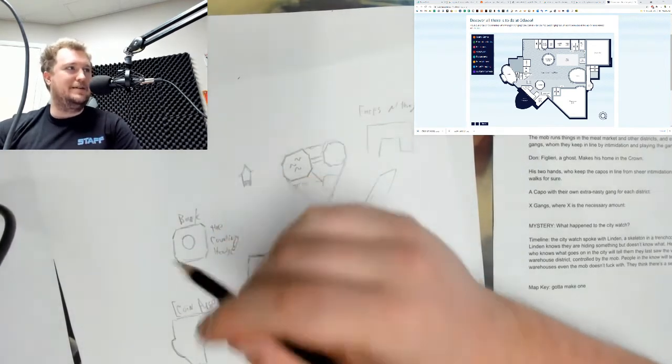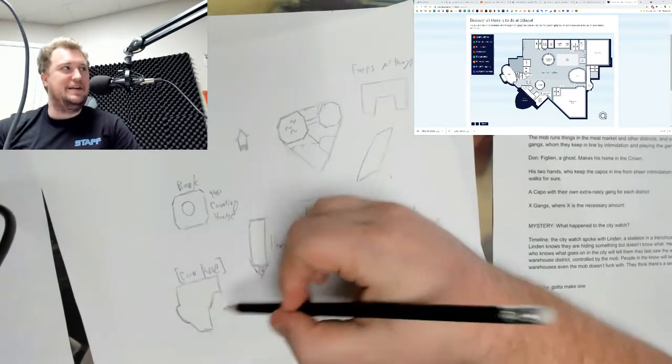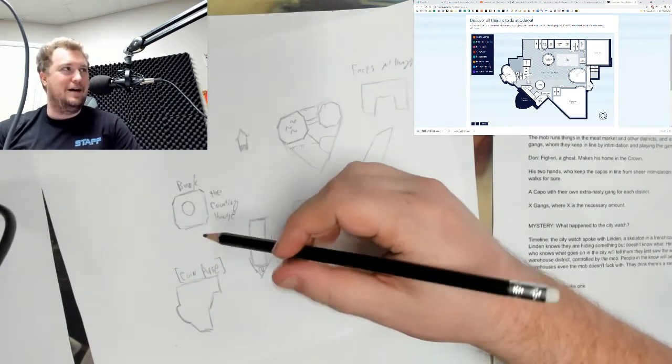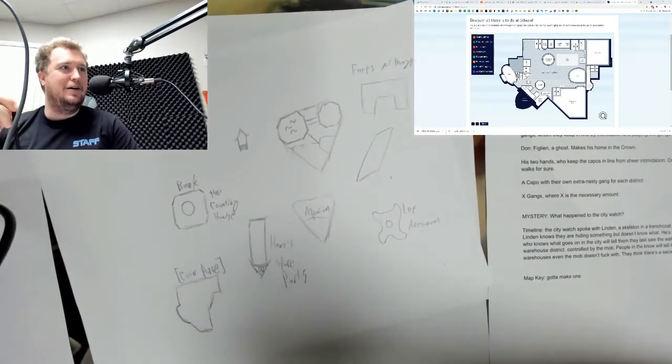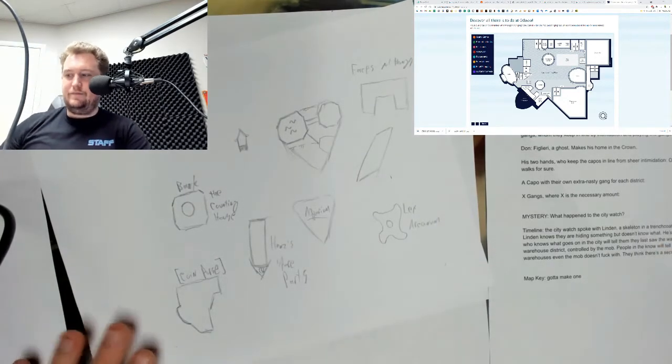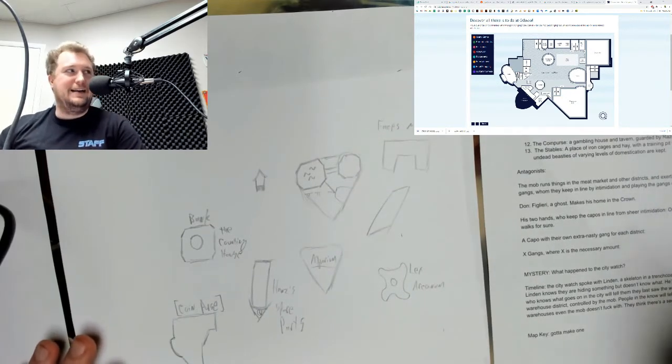So this is the coin purse, and I feel like now that we put some effort into it, I'm more comfortable being like, hey, this is the seat of power for the local mob, right? For sure, this is where the capo lives. Like, he owns a casino so that he can launder money. That makes sense, right? All right. Oh, yeah, I added that there are stables.